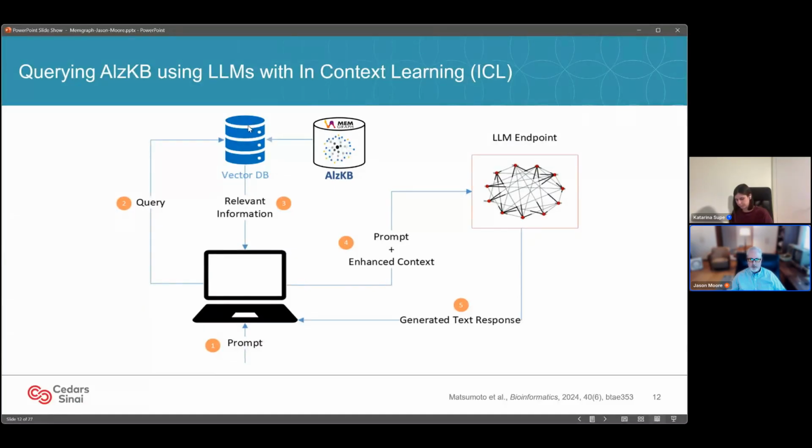You take those top hits and your prompt, and then you send that to ChatGPT. And now ChatGPT has the context. That's the in-context learning part of this. It has the context for the prompt. You're providing it the knowledge that's relevant to the prompt. And now it can generate a natural language response that's more accurate and makes sense to the user. So this is called retrieval augmented generation, and is an example of the more broad in-context learning.